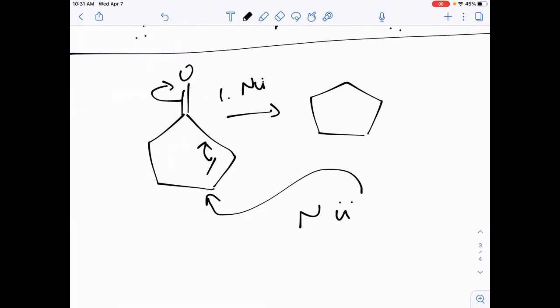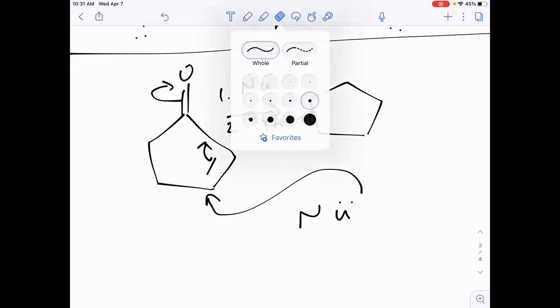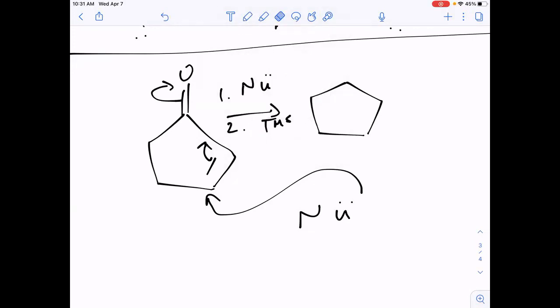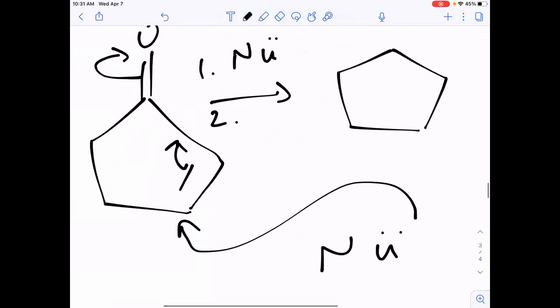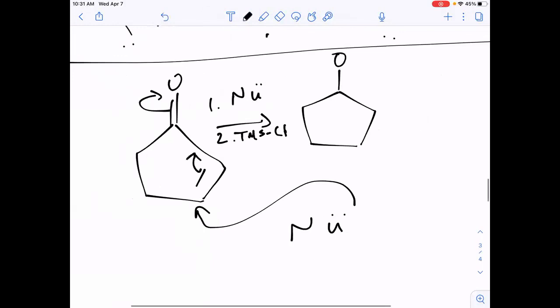So you add your nucleophile first, and then something like TMS chloride, and then over here you'll have a trapped enolate, where your nucleophile is added in.